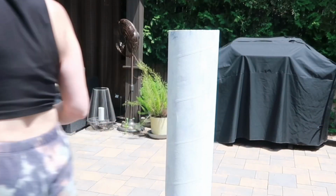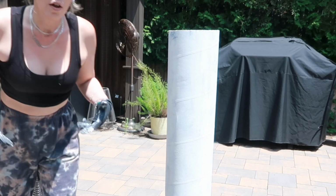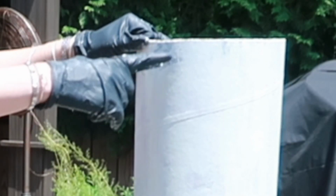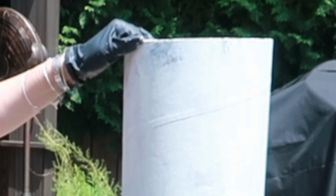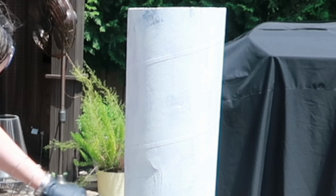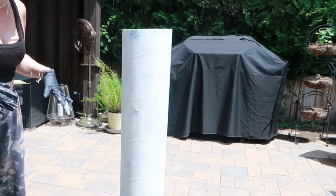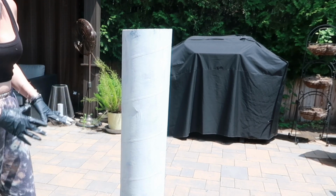So we're going to quickly throw on a second coat, and then I'm going to let it dry for a little bit longer. I just want to really cover it, you guys can see over here where we can still see that logo. I'm a little upset about this dent right here, but that'll be the back. So I'm definitely going to do another coat on this and then let it really sit here and dry for a good hour or two. So I'm going to do that and I'll be back.